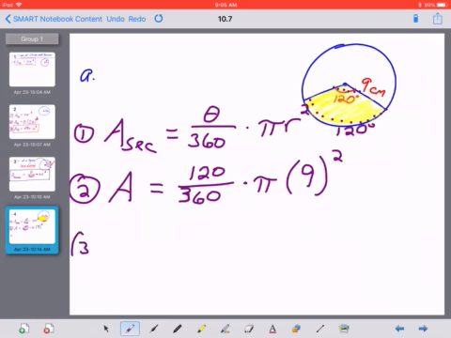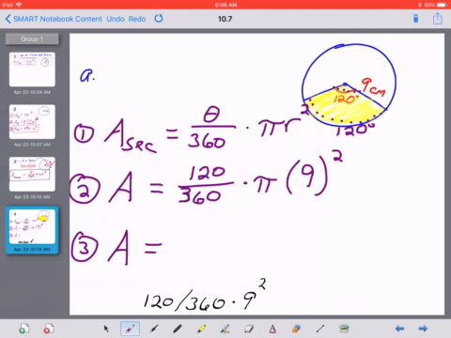And then step 3, we're going to evaluate what we have right here. So area is equal to, and at this point, if I were you guys, I'd probably go to my calculator and type in the following. I would do 120 divided by 360, and then multiply that by 9 squared. I would just leave the pi out altogether. On your newer calculators, if you put the pi in, it'll still give you the answer in terms of pi, but in the old ones that I got used to using, we just left the pi out altogether.